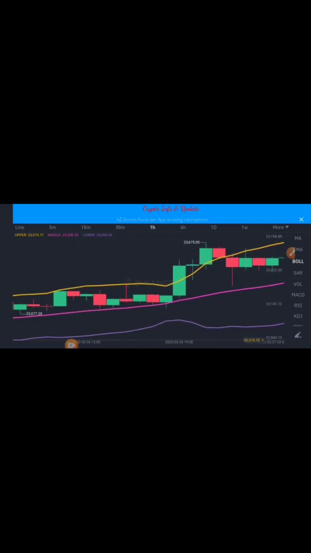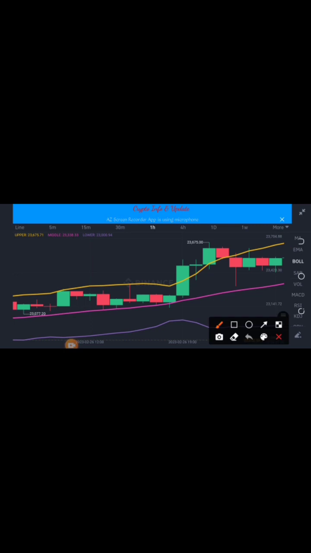Okay. All right. So let's use this part of the chart. Now, this is the upper band, this yellow line. This pink line is the moving average band, or the moving average line.